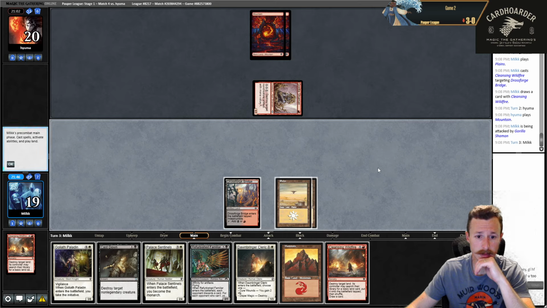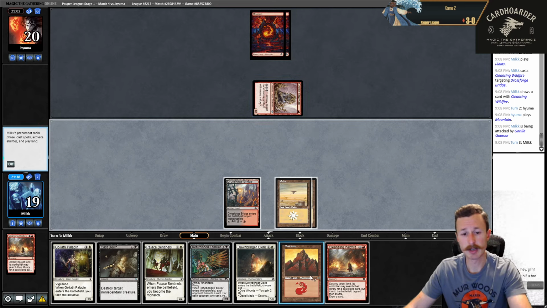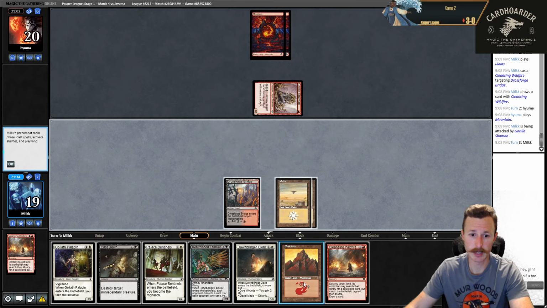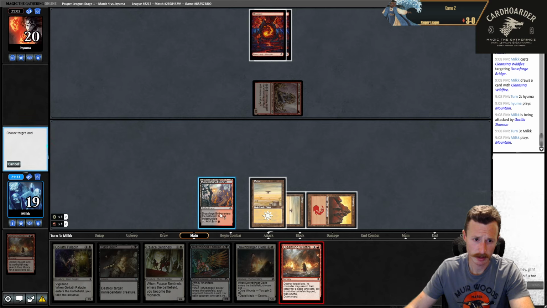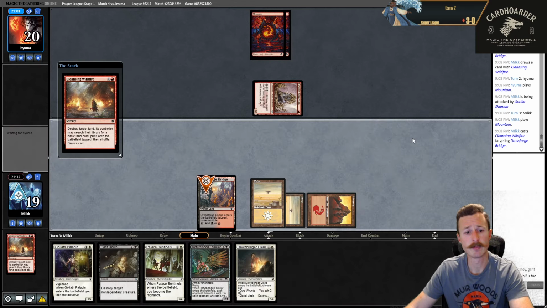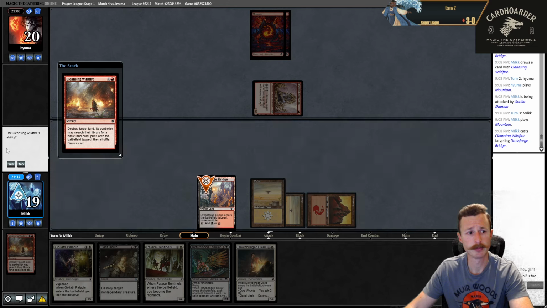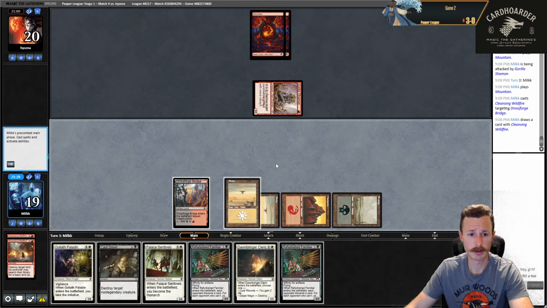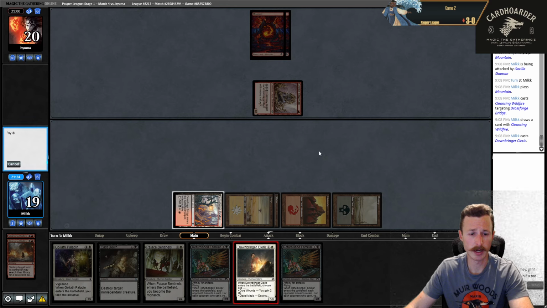I think I like the line of Mountain, Cleansing Wildfire, most likely play Dawnbringer. I could just leave up Cast Down, but I think I'd rather just play Dawnbringer and make them kill that. That's like a game 2 and a game 3 when they Bolt it. Cleansing Wildfire here. Now I'll get Swamp. Another Familiar is good. Play Dawnbringer Cleric, gain 2 life.